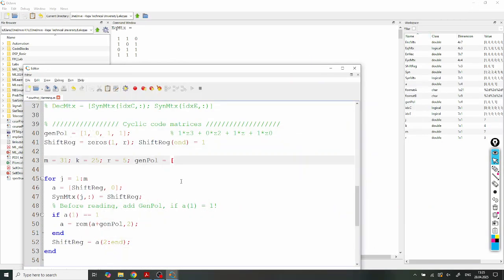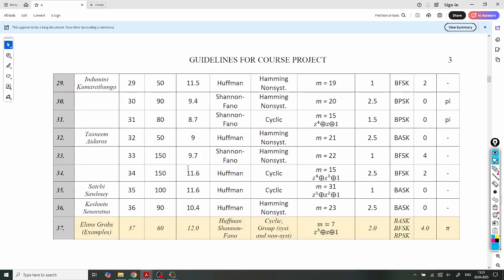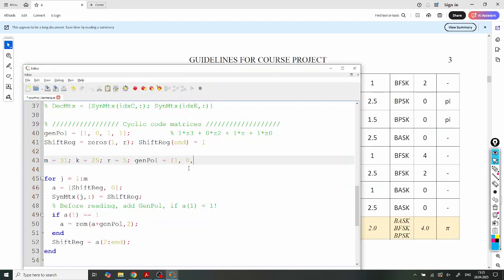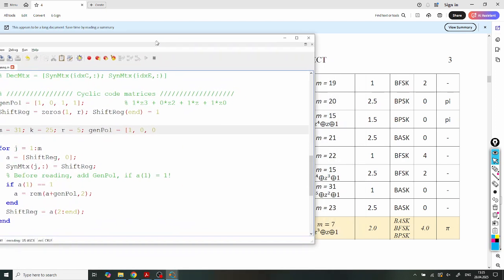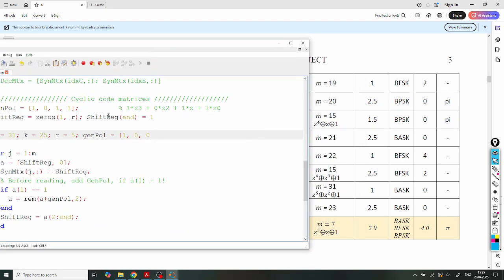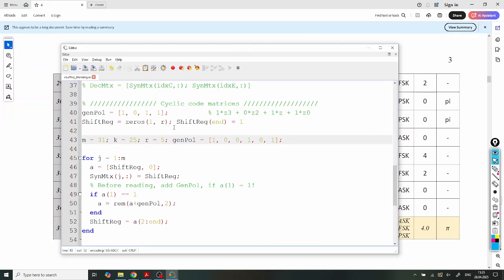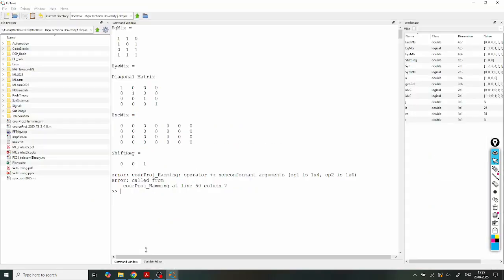Yes. So that's going to be power of 5 is 1, power of 4 is missing, power of 3 also missing, power of 2 present, power of 1 missing, power of 0 present. So this is a generator polynomial of fifth degree, which is going to produce 31 different unique remainders. So let's see if it's actually so.